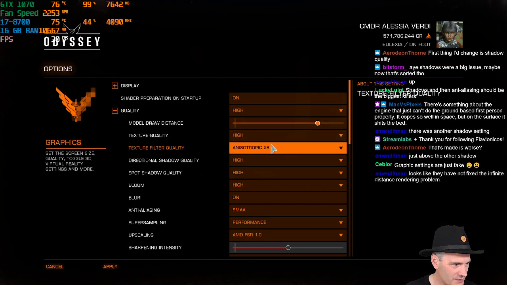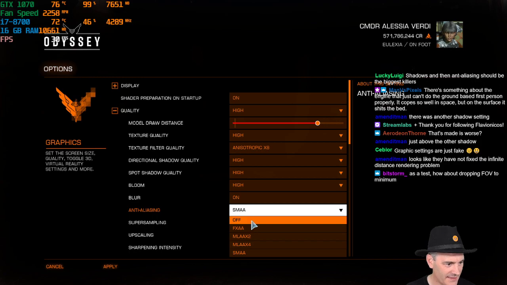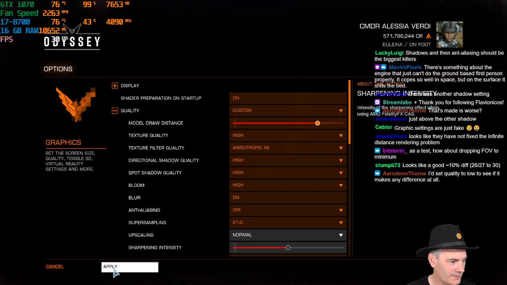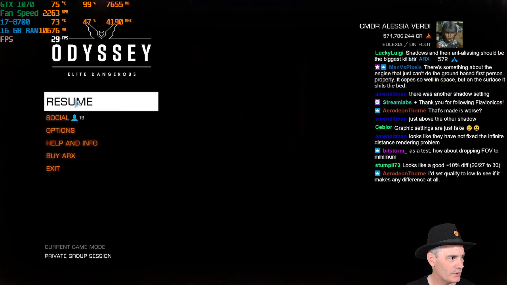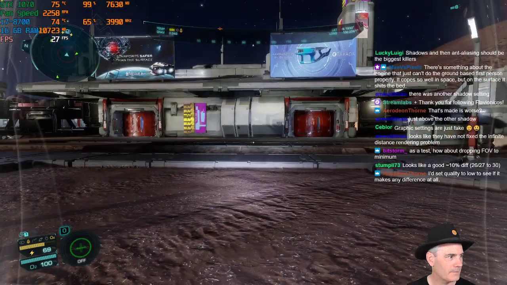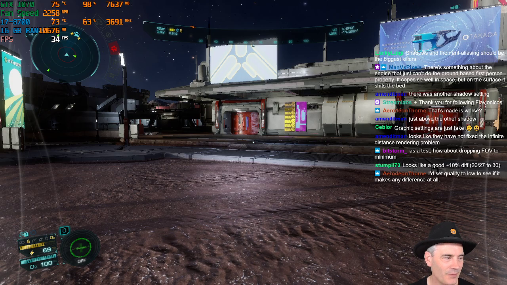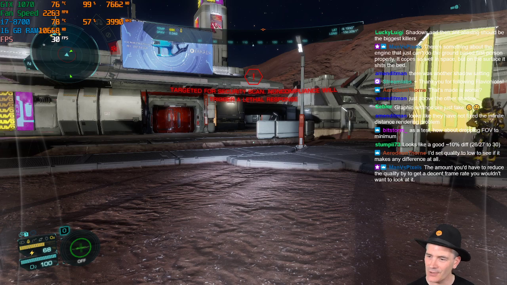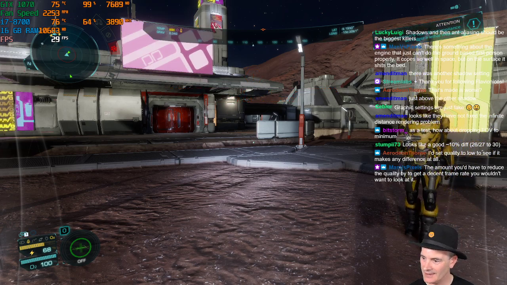Texture filter. So where's anti-aliasing? So I've got SMAA, whatever that is. Let's turn anti-aliasing off. Find out what that does. It's probably going to look really ghastly now. Resume. Okay, so anti-aliasing is off. It looks horrible. I can see jagged lines everywhere. But that FPS counter is not improving. It's not graphic settings that seem to be the issue here.